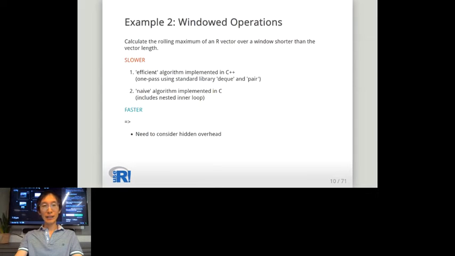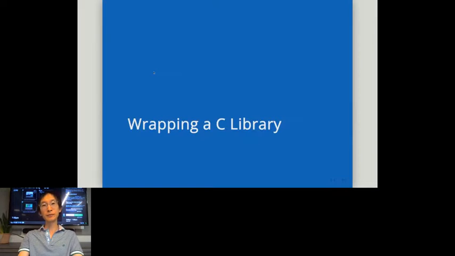The conclusion here, I think, is that you do need to consider the hidden overhead in your code. In this example, it probably lies in the use of the standard library structures, but it could also be in the C++ wrapper. But suffice to say that the actual machine code that's produced from compiling your C++ may look very different to the machine code that you get from compiling C code.